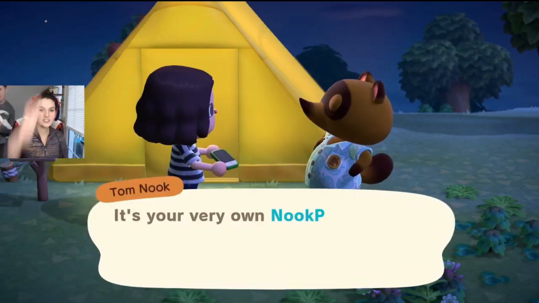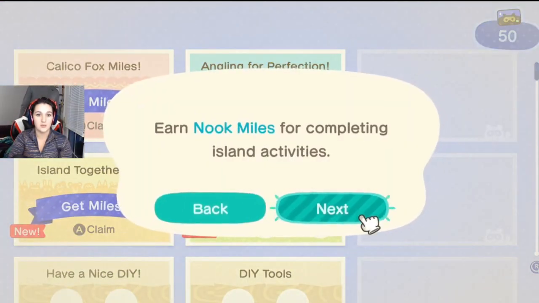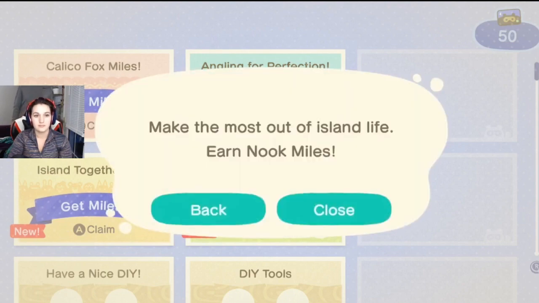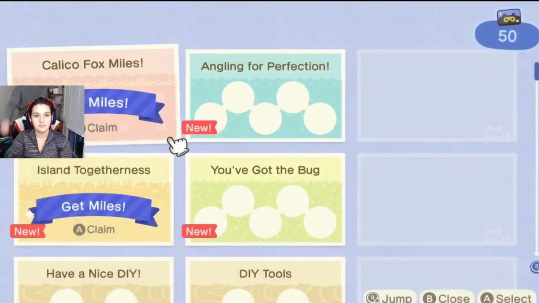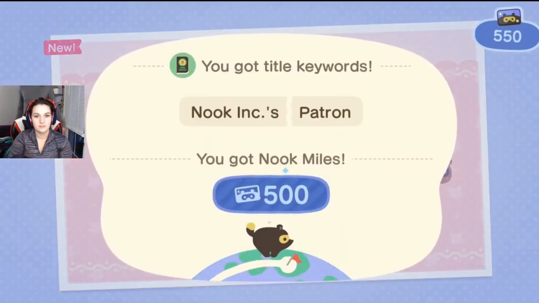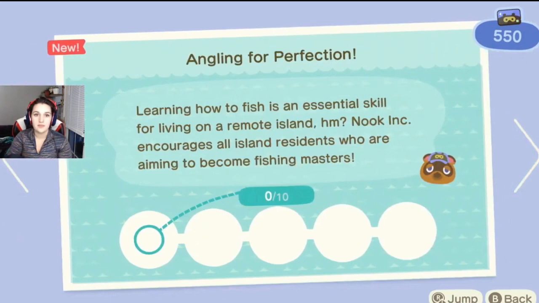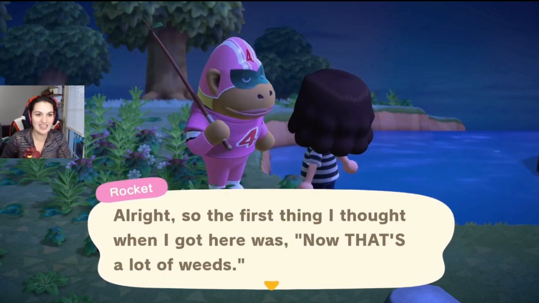Next, I got a Nook phone, which has many interesting features on it, such as a map, critter encyclopedia, pattern maker, passport, DIY recipes, camera, and the biggest feature, the Nook Miles. This is a new way for a player to pay off their debt and purchase some interesting items. So instead of a debt of 50,000 bells, my bill was only 5,000 miles. To earn miles, you complete tasks around the island, such as catching things and selling things, and so much more.